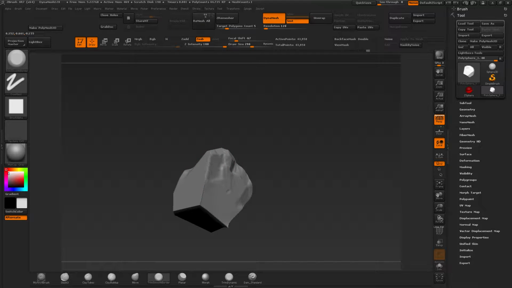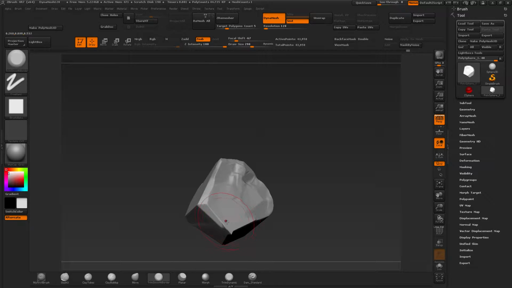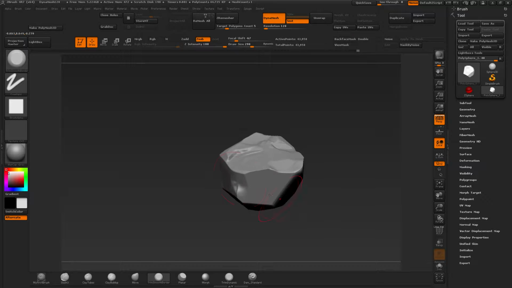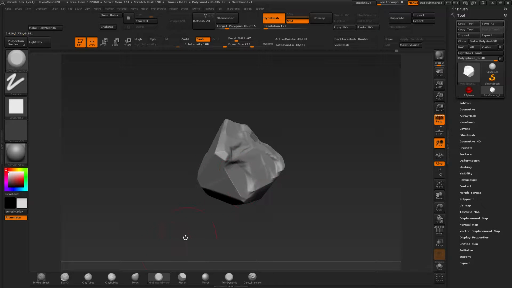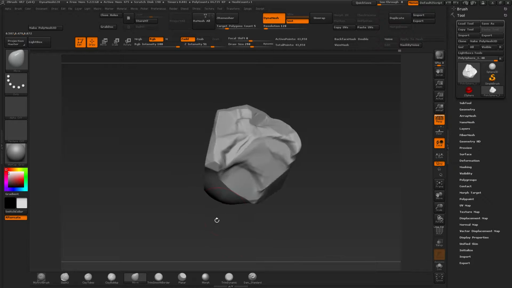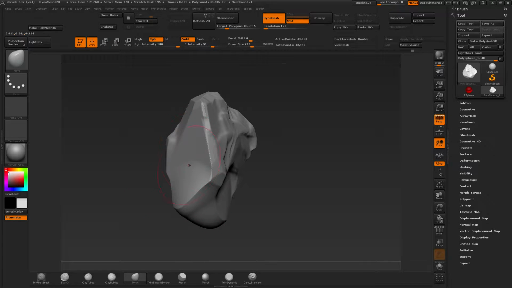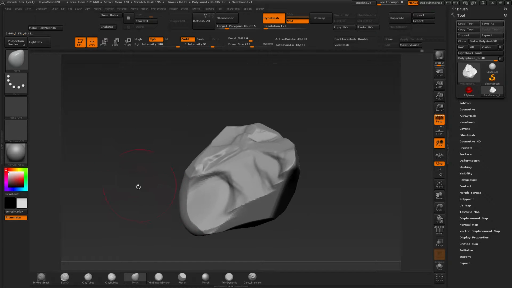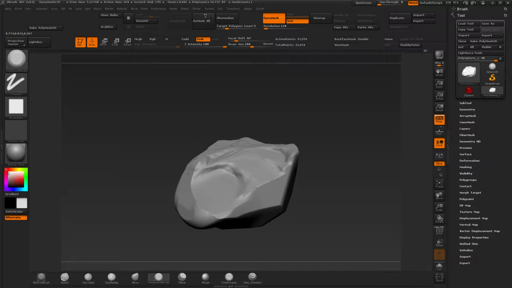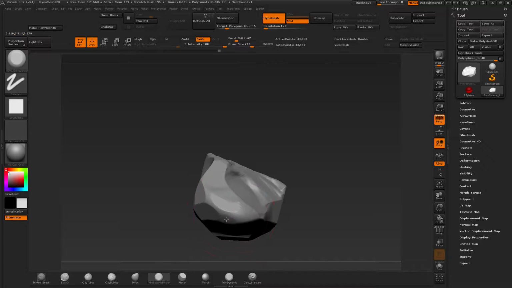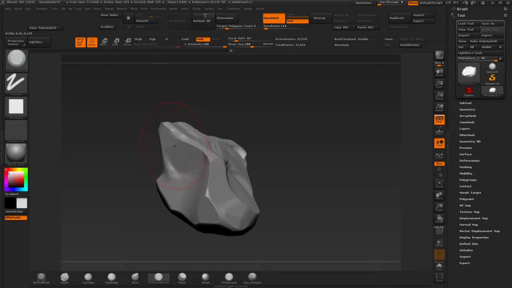As you can see, I'm right now working on the lowest subdivision level, and I have Dynamesh enabled. I just want to keep it that way for now, but in a moment I'm going to subdivide this. So I'm not going to spend too much time on details at this point because it's going to be blurred out anyway. I'm also not really satisfied with this, so let's pull this out a little bit. We're going to be creating some kind of simple boulder, I think. Yeah, I guess this is going to be perfectly okay for now with this level of detail.